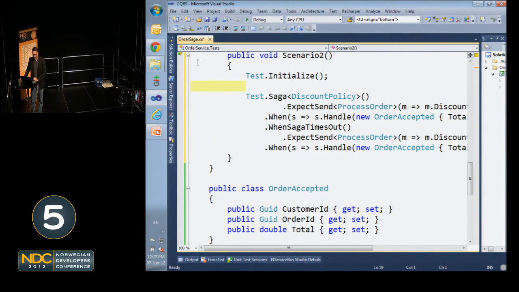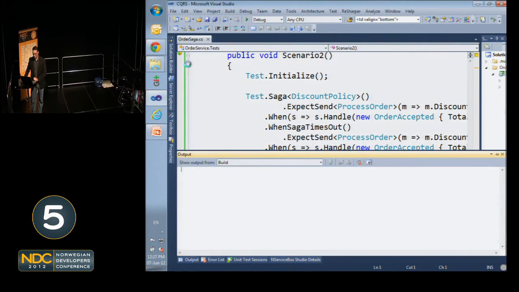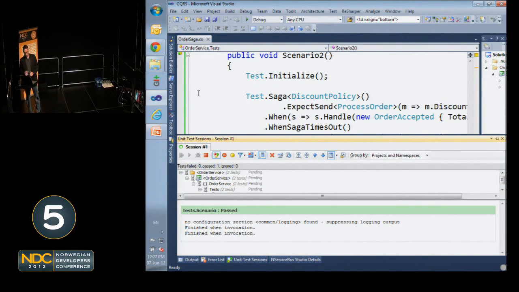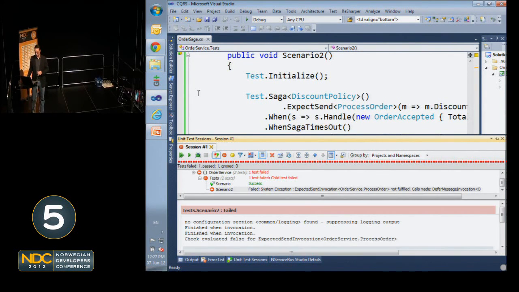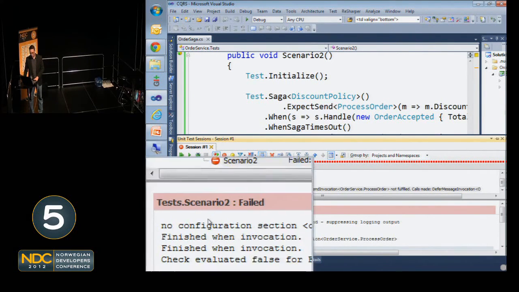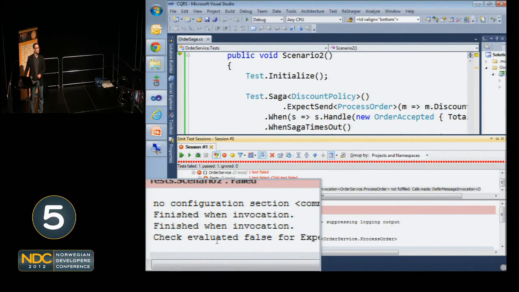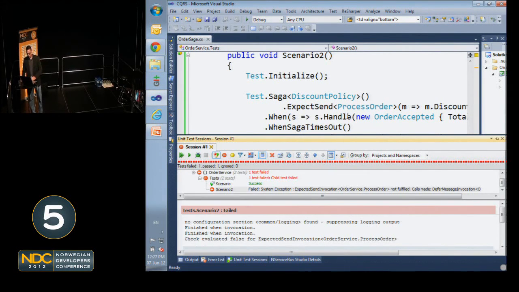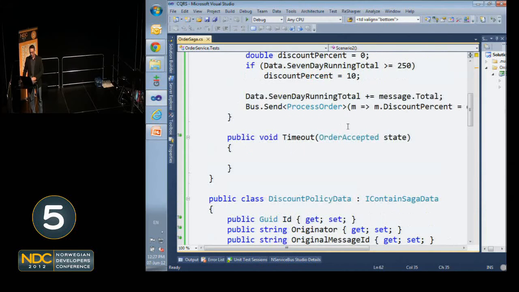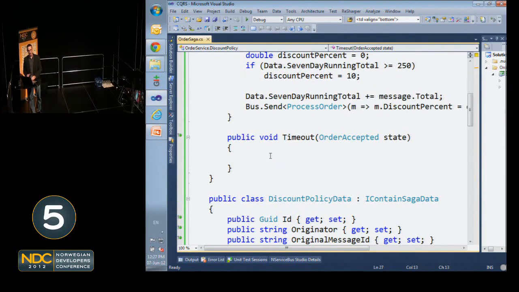And this is our scenario 2 test. And this one we'll see should fail. It says, oh, no, sorry. On the second invocation, the check evaluated to false. You see that over there. So, oh, okay, so what we need to do is ultimately that final bit of our logic saying, when time is up, this is when we need to decrement back down that state.